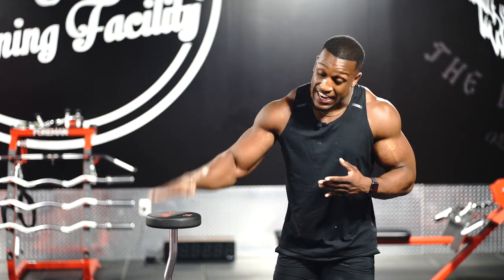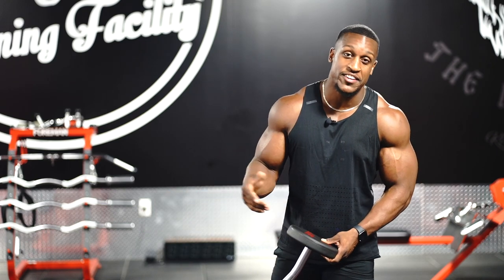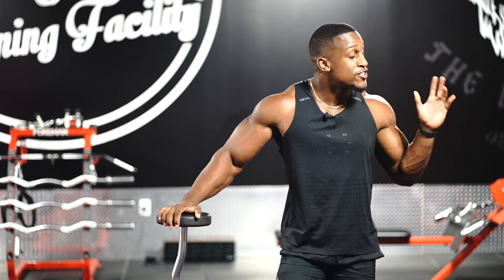One of the reasons why that's one of my favorite ones is because we often neglect the forearms. Once you finish that not so easy bar curl for the negatives, we're gonna superset that with the cable machine over there with the ropes. All right, check it out.